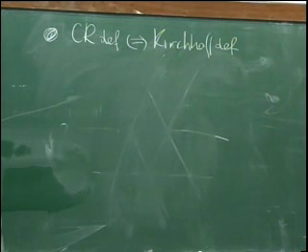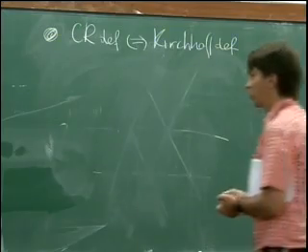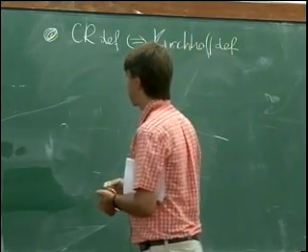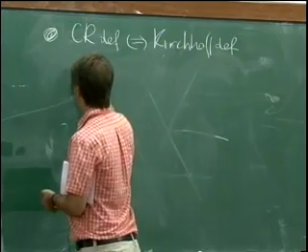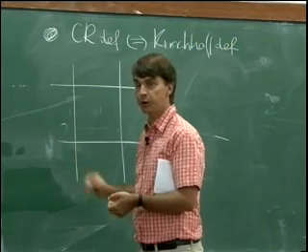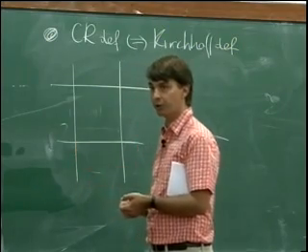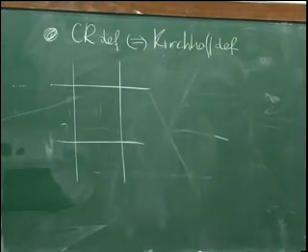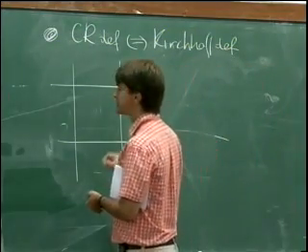So the Kirchhoff definition, if you remember, was when you put the function on edges as a flow, and you ask that the flow around any plaquette is 0 and the flow out of a point is 0. So we have to change our definition to put it on edges to have a flow of liquid. So one way to do it, for example, let me draw again a piece of a square lattice. Actually, there is one reason why we do it on the square lattice. It's much easier to draw than the triangular lattice. And the hexagonal lattice is even worse because it's not composed of straight lines.